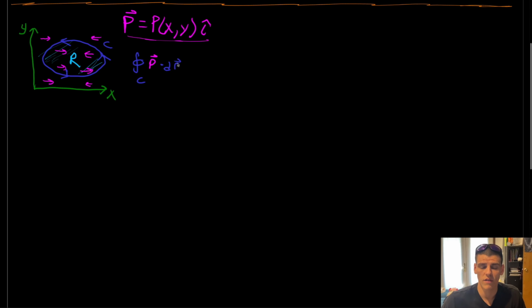So the first thing we're going to do here to try and simplify this term and get it into something that's useful for us is to think about what dr is. And you should understand this from your prerequisite knowledge of line integrals. But if you think of dr as a little tiny increment along your curve here, it's going to have some y component and some x component.